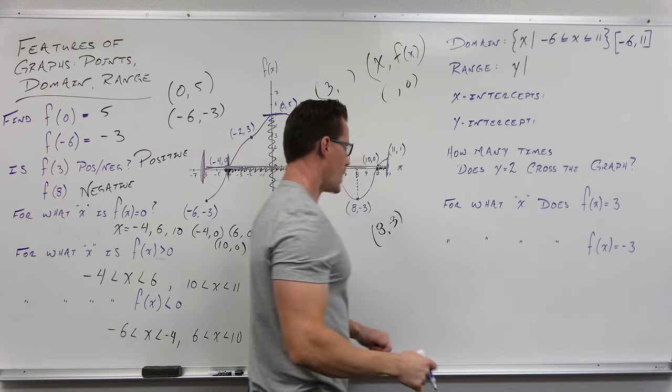Last one you should be doing on your own. Give me some x values, or complete the point that says I want the function's output. This is an output of negative 3. So I'm going to say, looks like 2 points. You should be finding those 2 points right now, maybe thinking in your head. There's two of them. You say, well, what's an input value that's going to be giving me an output of negative 3? Or find the input that gives me the output of negative 3. Here's negative 3. We could go over. We hit our graph here. A point's already listed for us. We say an input value of 8 is what's giving me the output.